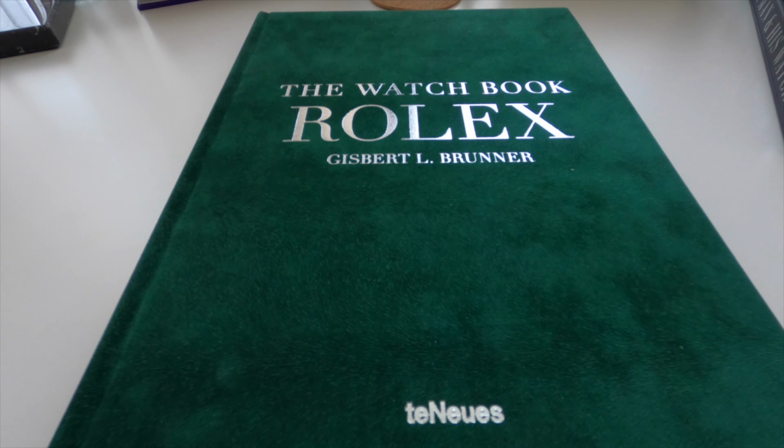Another one, I would definitely get this one. I would definitely buy this one. If you want to hold off and you don't want to buy a watch, the Man and His Watch, hold off on that one for a second. Even though it's a great book, get this one. This one's more money. Get this one. Not because it's more money, because it's a really good Rolex book.